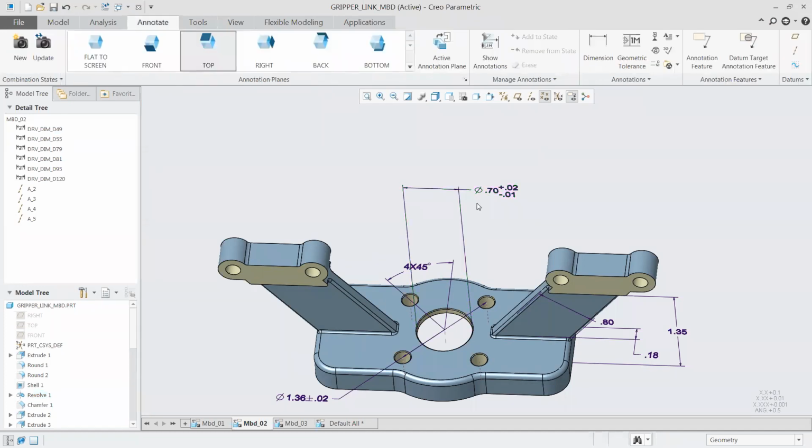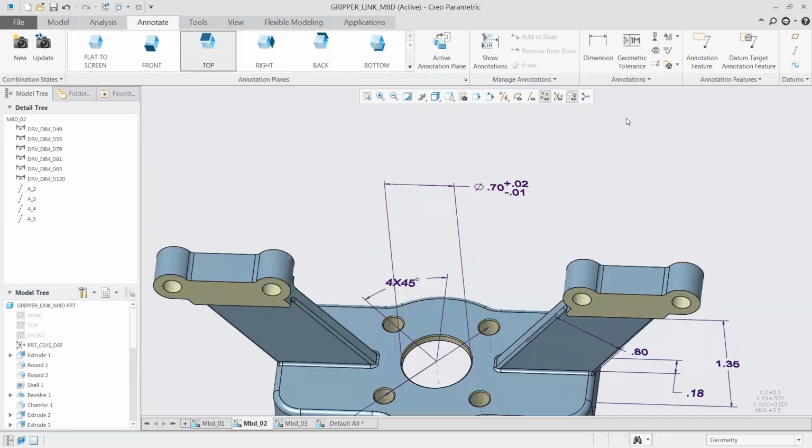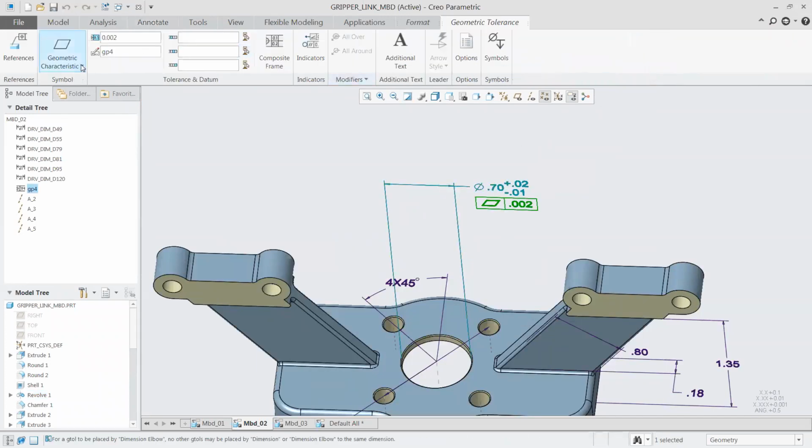We're then able to take those values, set them to whatever we need to from there. And now from there, we can also add in a geometric tolerance right on top of that dimension. So in this case here, what we need is a perpendicularity. So easy to go through and select that. And then you simply go through, put in whatever values you need, define which datum that you want to reference, and that's going to update for us.